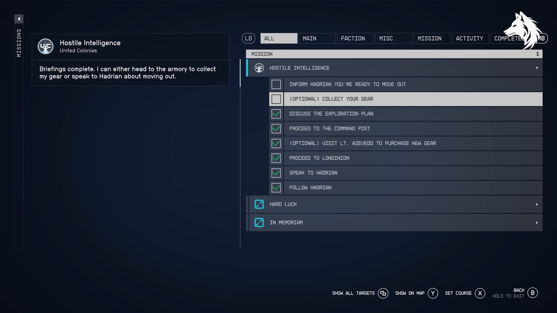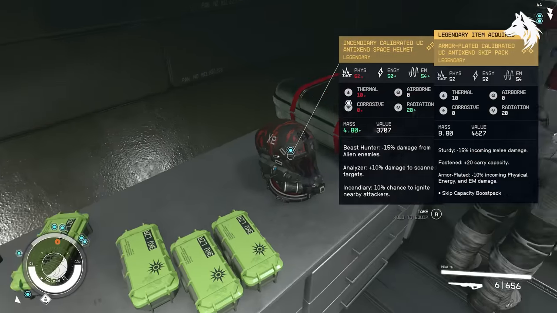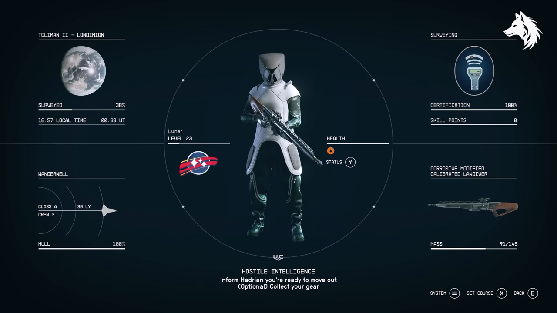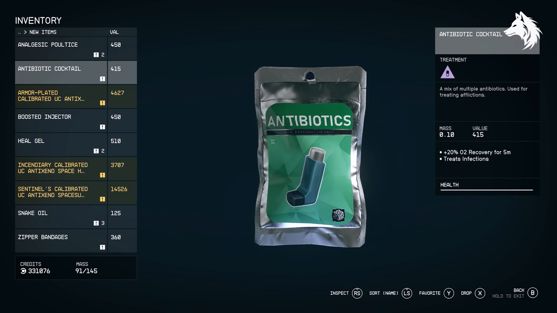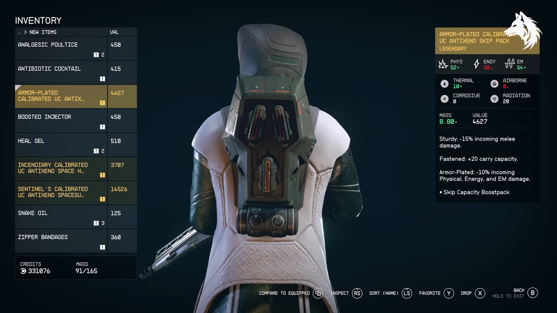The UC Antixeno Spacesuit is found during the UC faction mission Hostile Intelligence, and before you head into Londinium, you will get an optional side quest to head to the Armory, and here you can pick up your unique armor set. I picked this up at the time, but it is possible you can't return here and is missable, so make sure you do this before doing the mission.